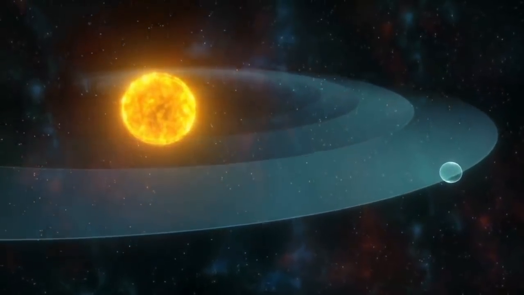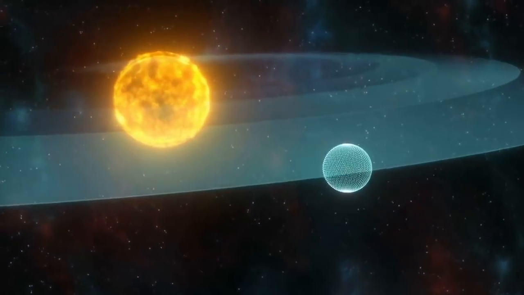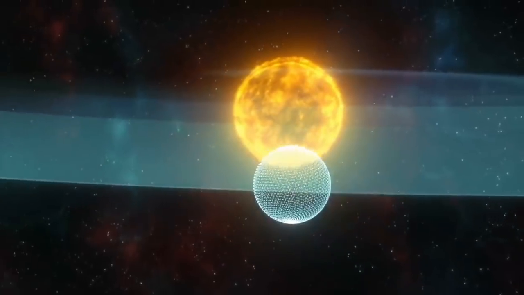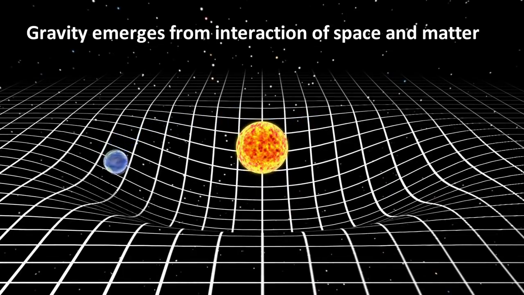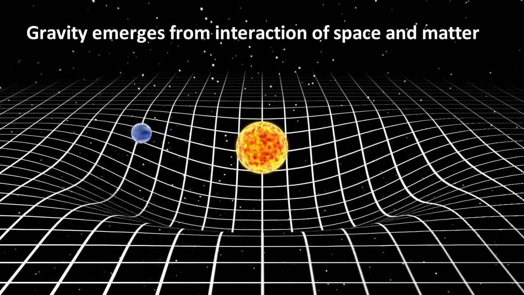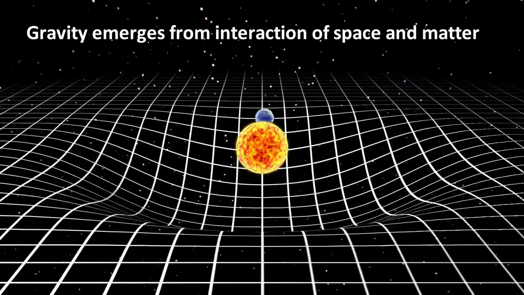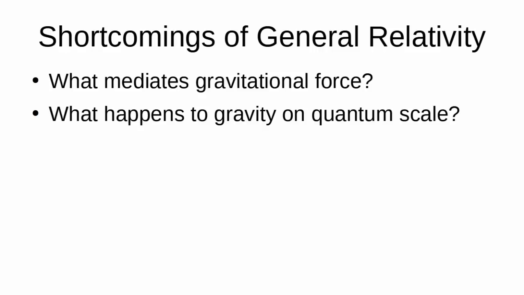Despite being the first fundamental force to be described in a classical frame, modern science still does not paint a complete picture of how gravity truly operates. The current consensus-accepted gravitational theory is Einstein's general relativity, which posits gravity as a consequence of massive bodies distorting space-time itself. But general relativity has several notable shortcomings, including lacking a description of the mediators of the gravitational force and giving no indication of how quantum effects take hold at the atomic level, such as in black holes.